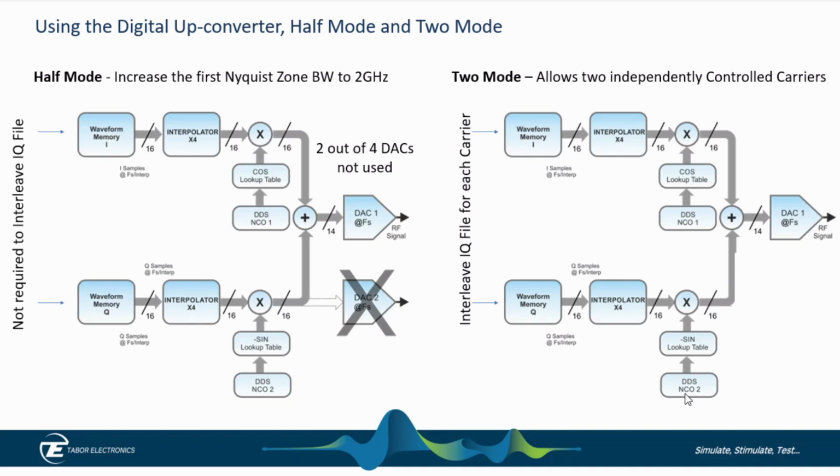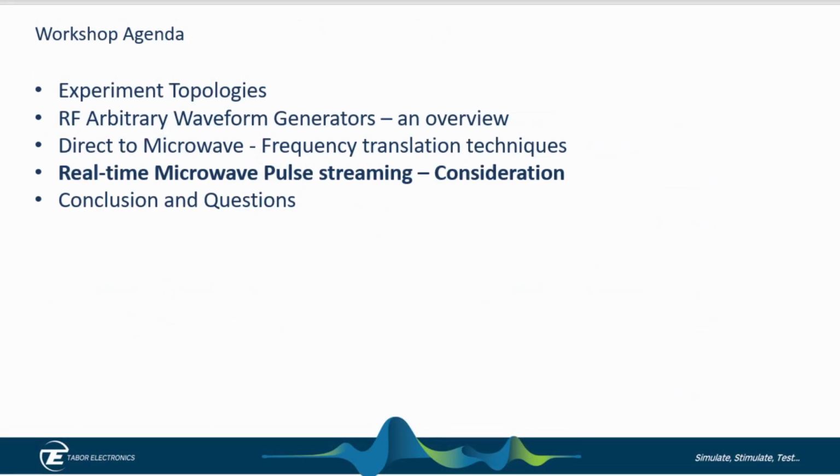Of course, the amplification stage and the output stage is the same, so the more power you put into that amplification stage, the less amount of band power becomes available. So if you've got 2 carriers, the output power is going to go down a little. But all in all, the digital up converter really changes the game with respect to generated signals in some of the microwave bands. Now we've gone up to microwave, we know we can generate our frequencies without using a lot of analog circuitry and filters.